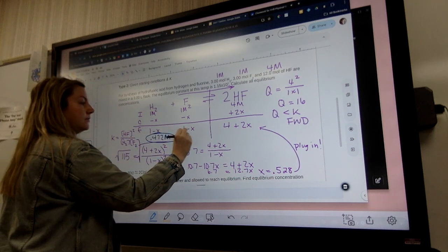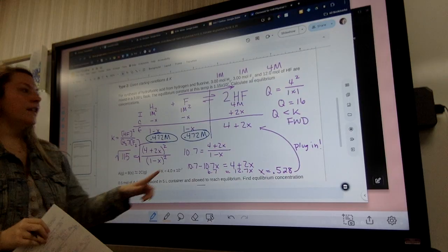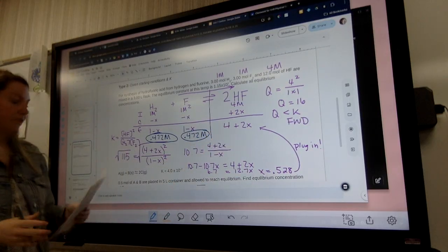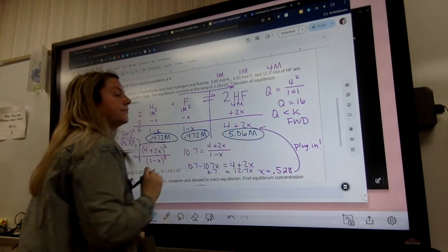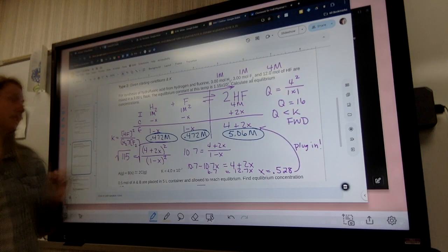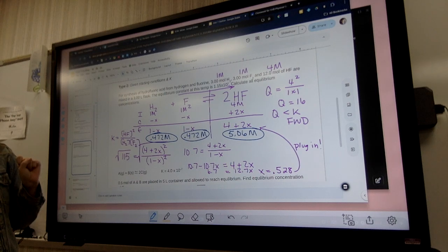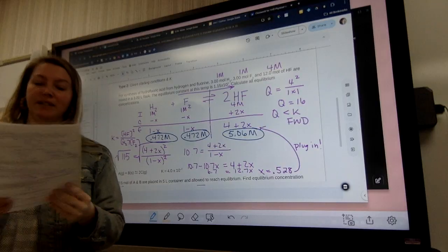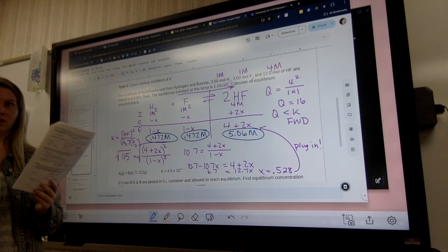Same thing for this one, because it's the same expression. And then I'm going to do 4 plus 2 times my 0.528, and I get 5.06. Okay, slightly different. All the ones that I do give you in this situation, I will make sure that you can take the square root and not have to do nasty algebra. Usually they don't give you nasty ones on the exams because you have limited time, so they don't do the ones where you have to use the whole quadratic formula.